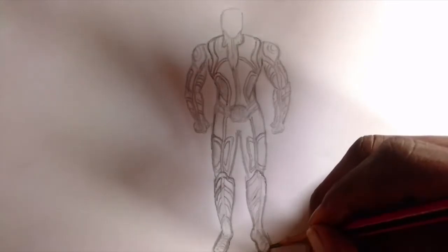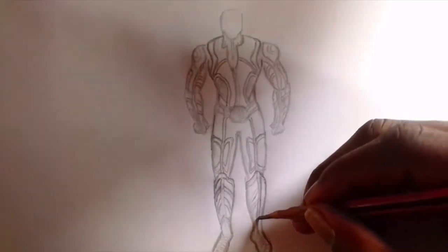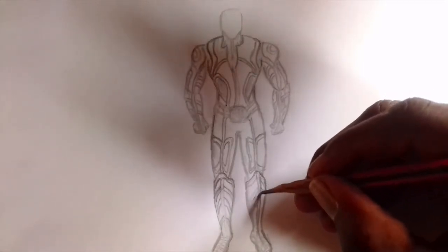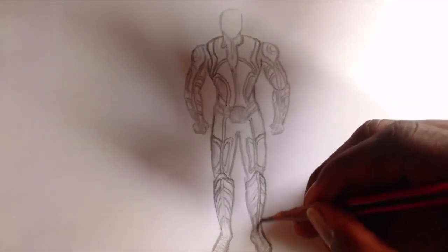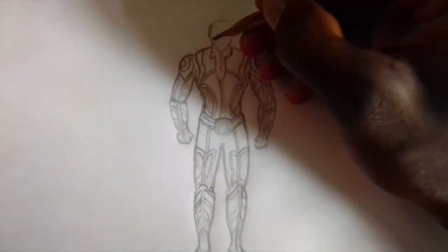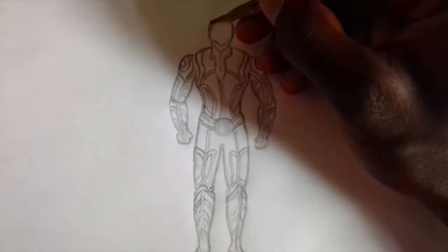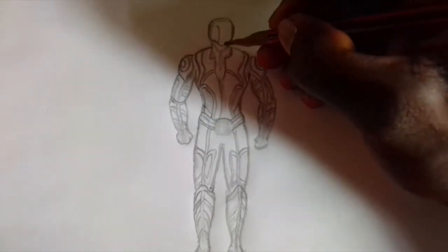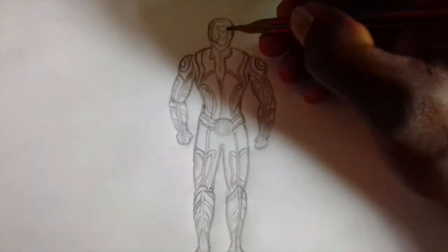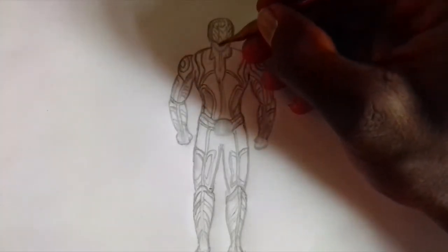So now I'm going to be finishing, giving this drawing the final touch. I'm drawing the head of the character. It's going to be wearing something like a head protector, like a helmet, which is really what I wanted for this character, but in a more cartoonish or superhero form. That's really going to make it look nice. But the lower part of the cheek is going to show off from it. So I'm just going to finish it up by adding more designs to it.